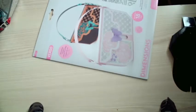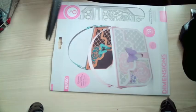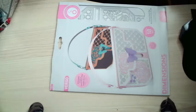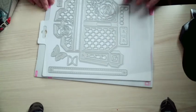The easiest way to get into these is to get a pair of scissors and just snip this top piece off. And with arthritic fingers, not good, but I can manage. There, see, that's all you've got to do. It's no good trying to stress yourself out. Oh, that's quite a nice one too, isn't it? But like I say, I haven't used this one yet.